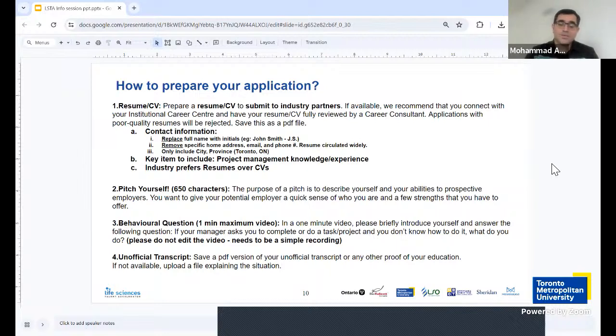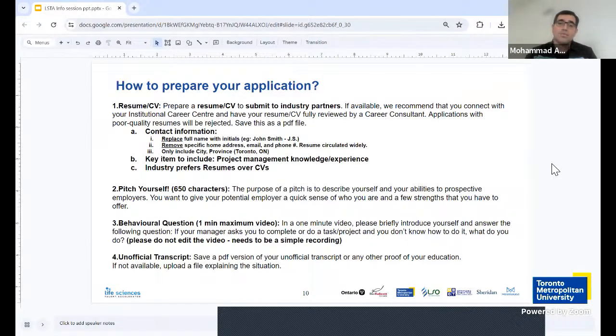And then, as I said, please no CVs, nothing longer than 2 pages, ideally 1 page if you're new talent, so that it's easy for employers to look through if they're considering you for any opportunities. So now the second item, this is a unique item. Because we're putting you in this talent bank that we're marketing to employers, we need you to write a pitch for why you're interested in the life sciences industry, and really highlight yourself there.